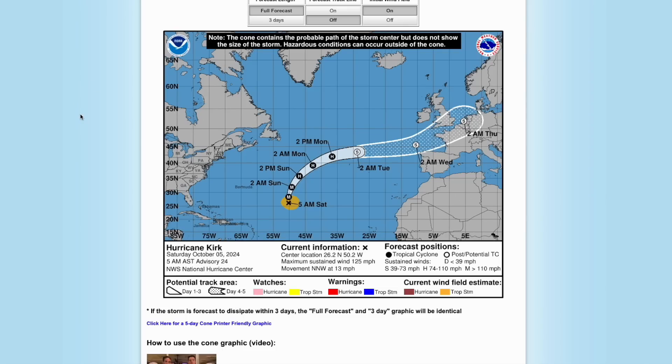Looking at the forecasted tracks of Kirk — at the moment it is out in the central Atlantic, not near any land for the next three or four days. It remains a major hurricane until about Sunday afternoon, then transitions back into a category one or two hurricane, and then slowly into a post-tropical storm. By around Tuesday–Wednesday it loses its tropical characteristics as it heads into the north Atlantic, and then slowly heads towards northern Europe. You can see from this long-term forecast cone that the northern end covers England and the southern end goes through northern France heading into northern Europe.